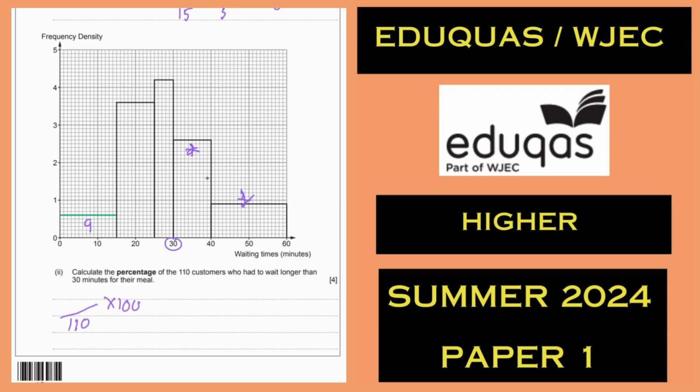So this bar here, it's 10 wide, 2.6 high, 2.6 times 10. This bar here is 20 wide, 0.9 high, 9 lots of 20, 0.9 lots of 20, 18. Meaning we have a total of 44 people. Numbers aren't the best, but when you realise you can cross a 0 off the top, 0 off the bottom, and 44 over 11 is 4, we just do 4 times 10. And on we go.